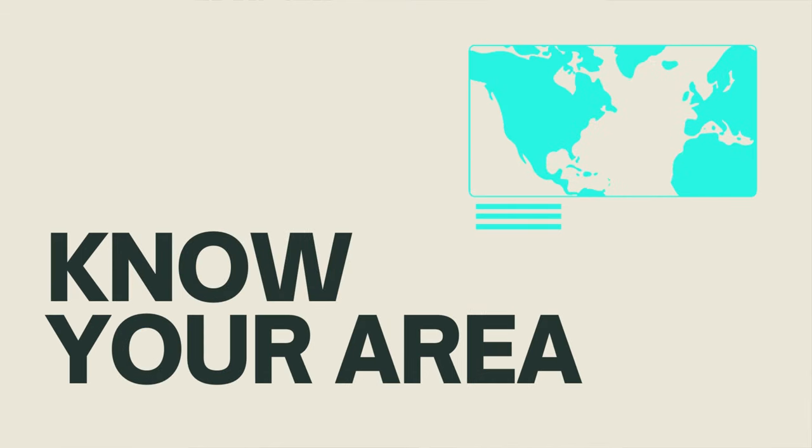My main piece of advice is know your area. If you don't have many thrift shops in your area, then this isn't really for you. But if you live somewhere like Brighton, like I do here in the UK, there are loads of charity shops. Set aside an afternoon and go out and try them all. You'll soon work out which charity shops sell cameras, which ones underprice them, which ones overprice them, and which ones actually care about the cameras. Some shops almost always underprice cameras, but on the flip side they really don't care about them — and even if they say they're working, they're normally not. So there is a fine balance. We'll get onto checking your camera and doing a mini MOT on it a bit later in this video.